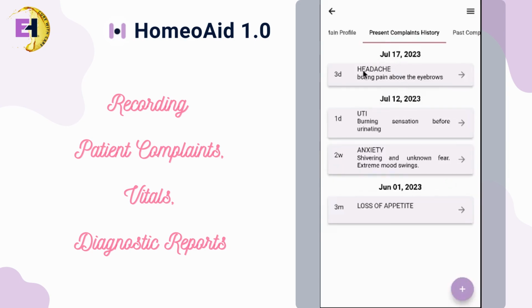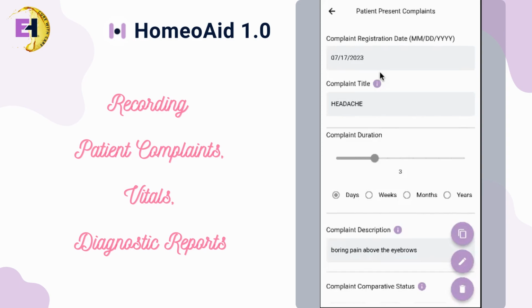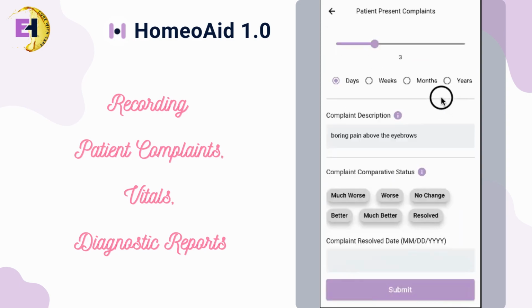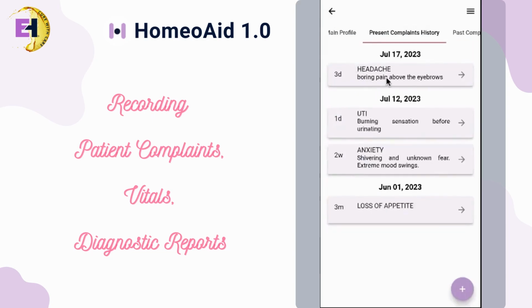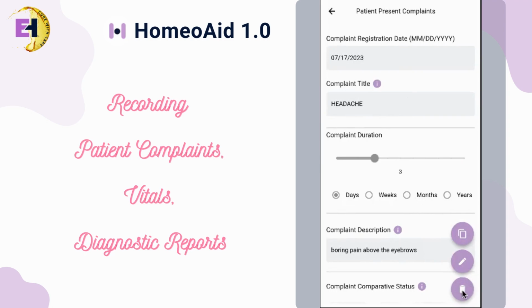Now you could see that this new record has been added, or the new complaint has been added. And there is also an edit option where you could click on any of the records and click on the edit here, and if you want to change anything you could change and again submit the record. So that's about edit, and you already know about the delete icon.